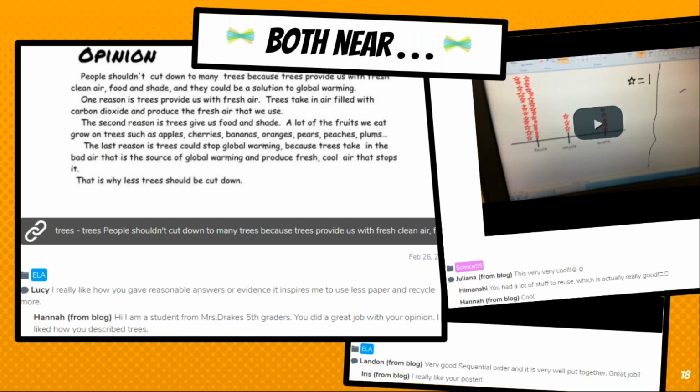Where's Mrs. Drake? Mrs. Drake's 5th graders were at a school about 2.5 miles away, and another elementary school connected with our 4th grade classroom. And so these students were connecting, and didn't even realize how close they were to each other. It felt like a whole world away, but very close, and they were sharing ideas.